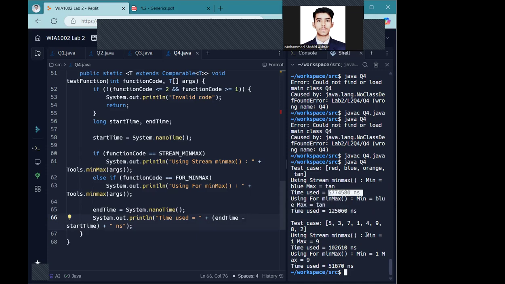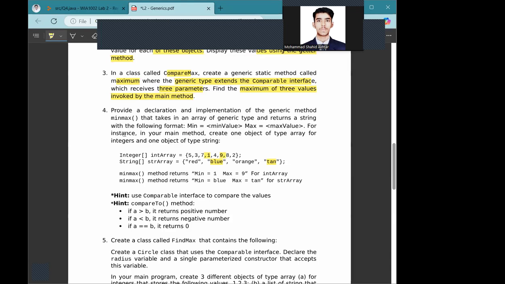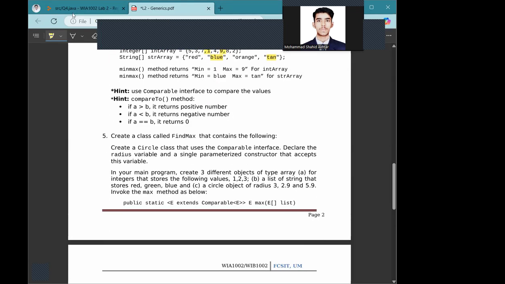These are the times used. Min is 1, max is 9. This is the test case. You can try solving some LeetCode questions on this as well, just to improve your understanding of the concepts.